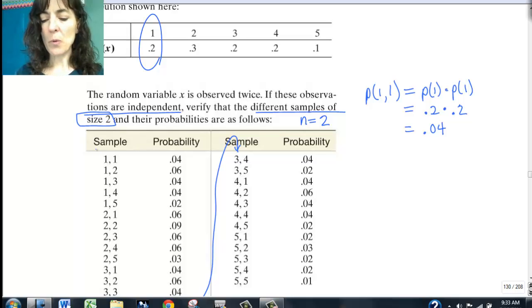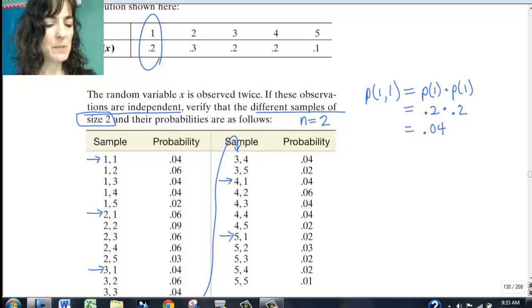We've listed out every single possibility for starting with a 1, and you have 1, 2, 3, 4, 5, and then every single possibility for starting with a 2, every single possibility for 3, for 4, and for 5. And so if we have 1, 2, 3, 4, 5 for each of them, we have quite a few. 5 times 5, so like 25 possibilities there.